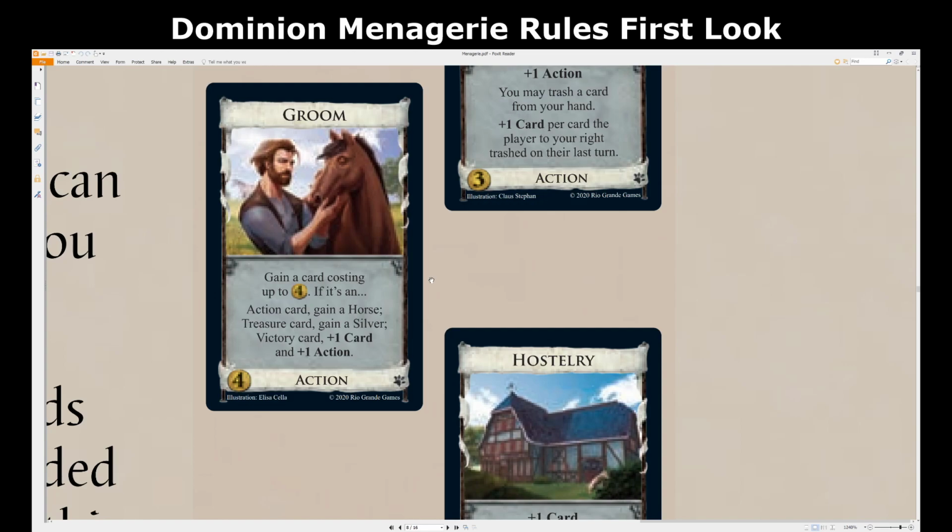Gain a card costing up to 4 coins. If it's an action card, gain a Horse. Treasure card, gain a Silver. Victory card, +1 card and +1 action. Oh, and I keep skipping over this, but it's a 4-cost action. So this is basically the Menagerie version of Ironworks. It's a 4-cost gainer that, depending on what you gain, has different effects.